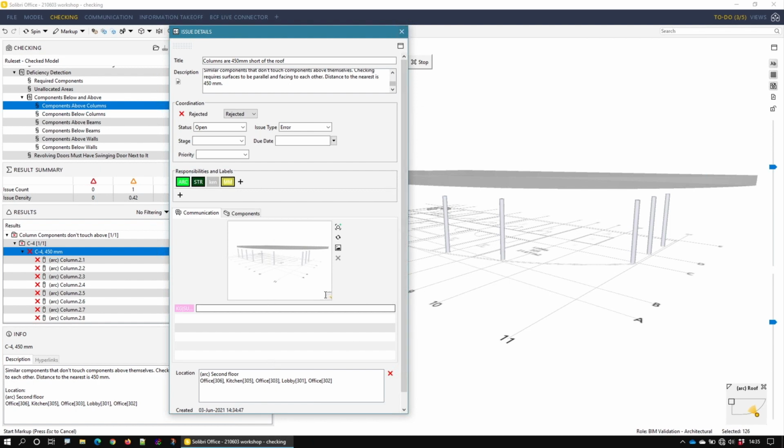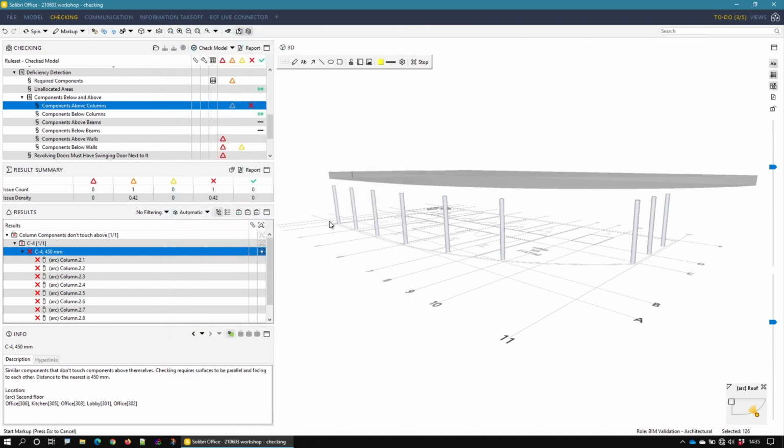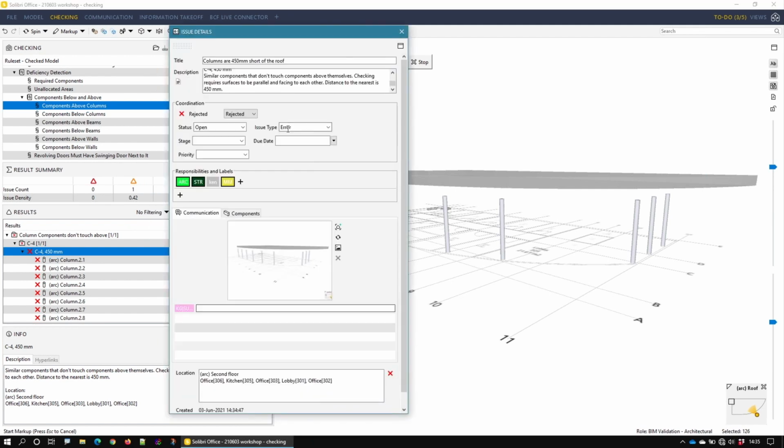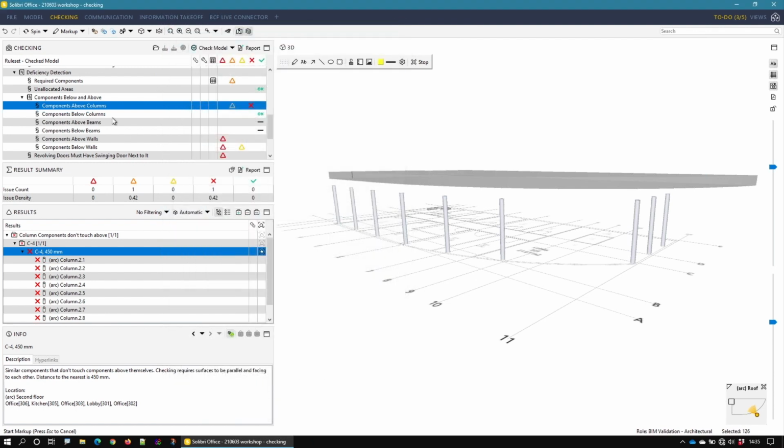And that's it. As I said earlier, there's no OK and cancel button. So once you've added a slide, it's done, it's committed. If you need to get rid of it, you'll see it appears in this little column here. You can right click and you can remove it. Or if you want to open it, you can show it, and that'll take you back in if you need to make changes or amendments to it later. But that pretty much is it.